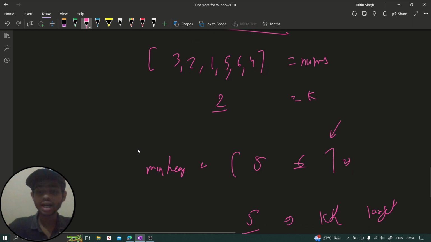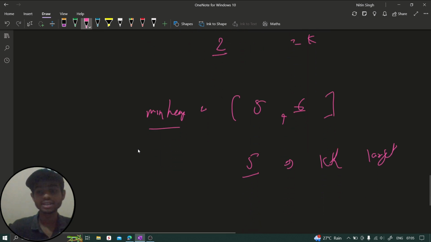So I'm gonna say I have 2 length, right? Here you can say 5, 6. This is gonna take 2 numbers. So I am interested to put the 2 maximum numbers in this array, the min heap array. So the 2 maximum numbers are going to be nothing but 5 and 6. Now out of these maximum numbers, I'm going to take the minimum, as I'm using a min heap. So it is going to return a minimum number out of the maximum numbers, and that is going to be our kth largest number.